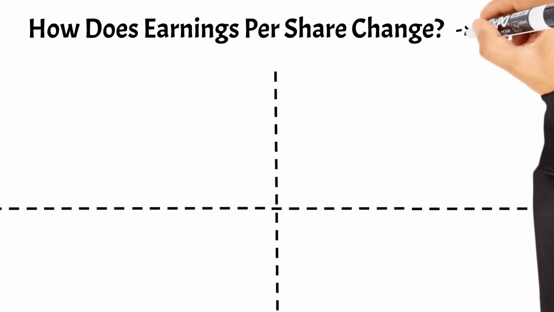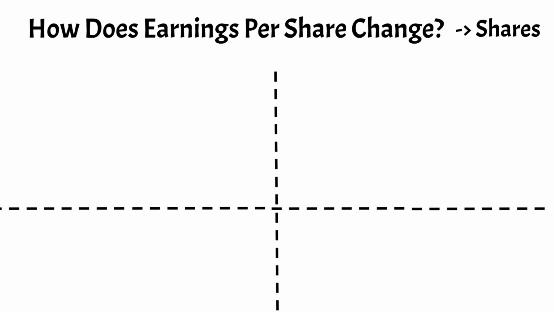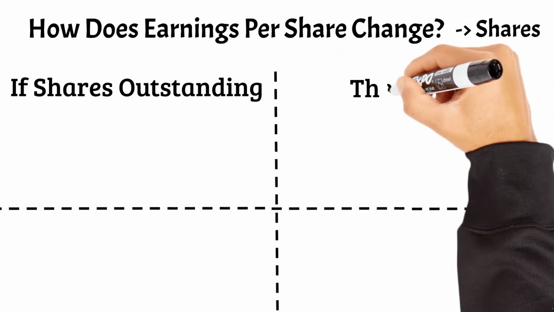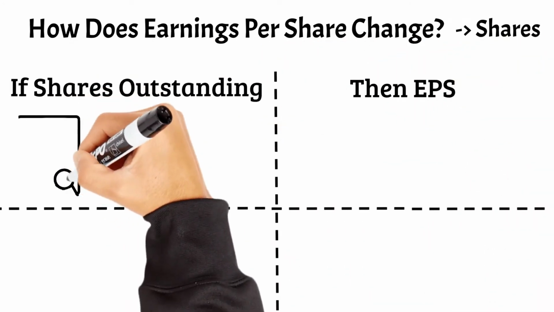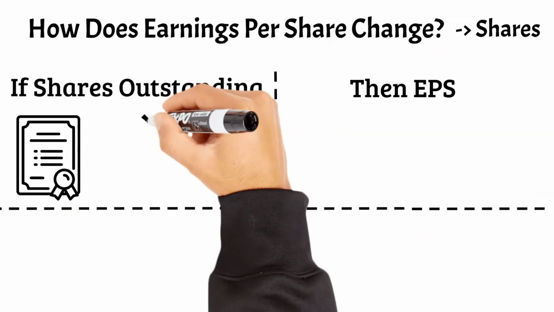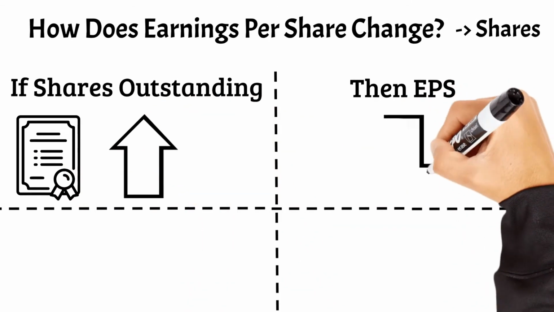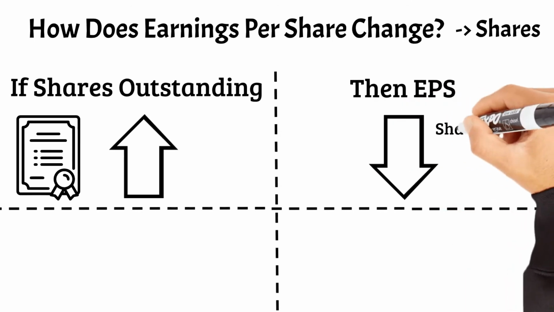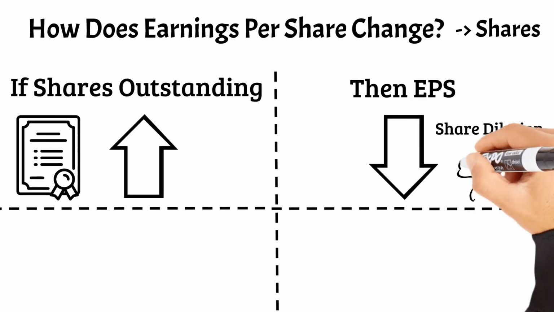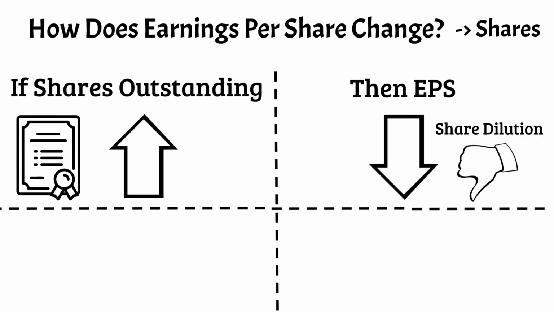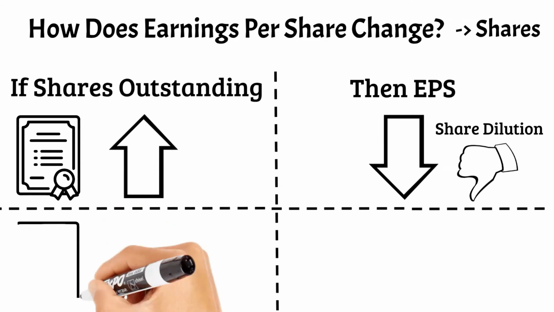On the other end of the spectrum is the number of shares outstanding. For now, let's assume the profit of a company stays roughly equal, while the number of shares outstanding can change. If, during any given quarter, a company issues more shares, their earnings per share will fall. This is because you have the same amount of profit that now has to be divided up between more shares. The earnings per share has to fall since the profit is now split between more shares than before.